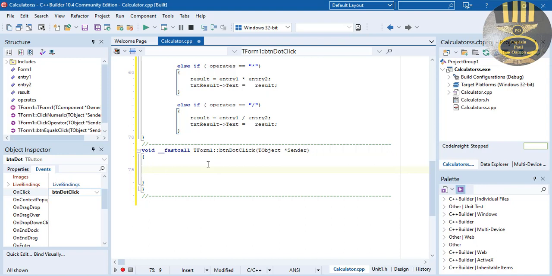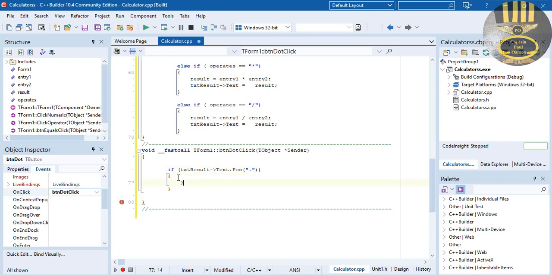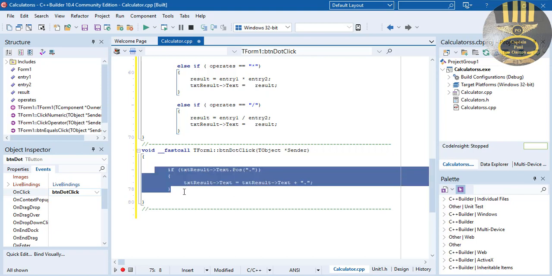Indent, paste that in there, but in this case, that is if the position occupied is, let's say, dot position, if that includes that, then we want this to happen. So in that case, the text box itself, txt result, will be equals txt result plus decimal. There, that's done.